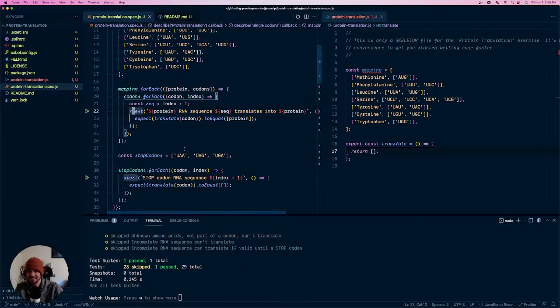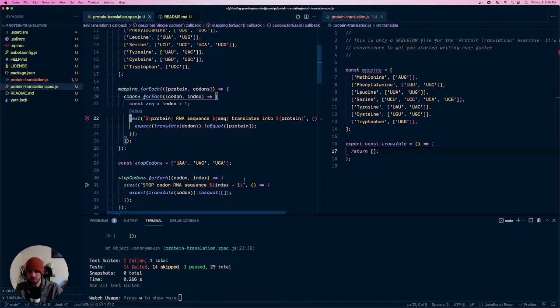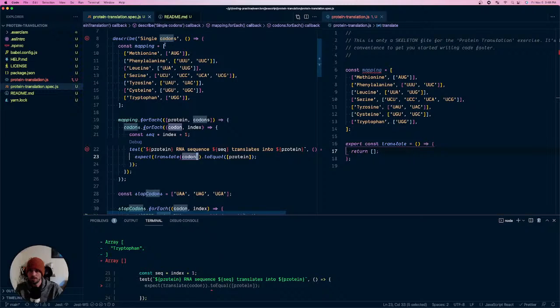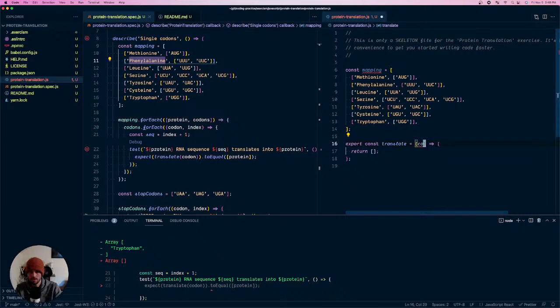Oh gosh. Okay, so for each of these, they're saying, for each protein, for each codon, test that the protein equals the codon. So when they translate a codon, which is going to be the protein codon, so when they test this, any of these map to this. This matches to this. Okay, so if this is the codon, we're just going to reverse engineer their test. That's what we're going to do.